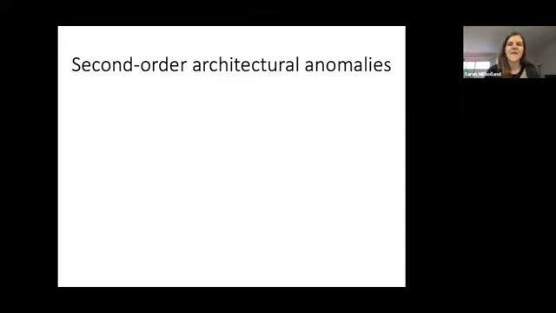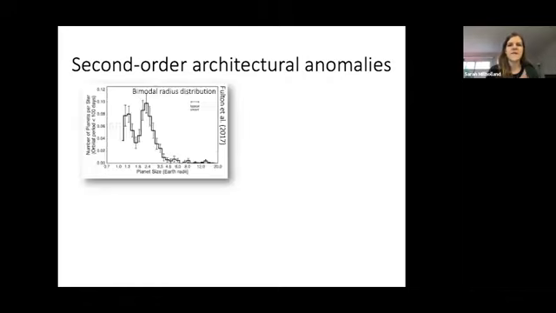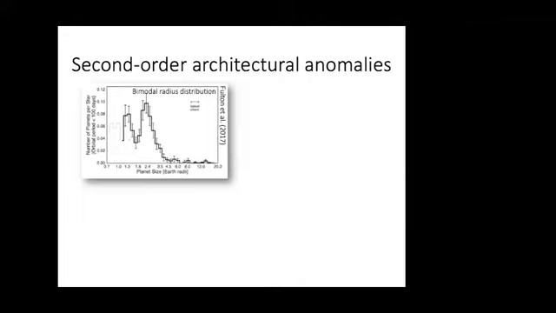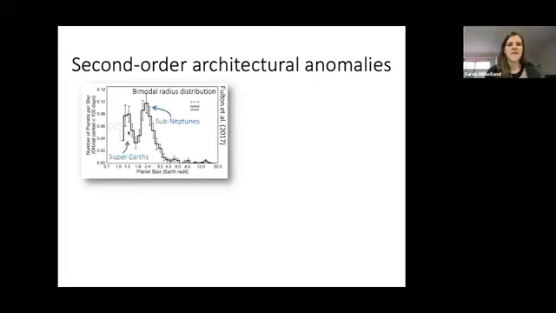What I mean by architectures is the arrangement of planets in their orbits and their physical properties. And by anomalies, I'm talking about complex deviations from the uniform structure. There are many examples of this, but I just want to point out a few here. One example is the bimodal nature of the radius occurrence rate distribution, where this lower peak has come to be known as the super Earths, and the upper peak is now known as the sub-Neptunes.